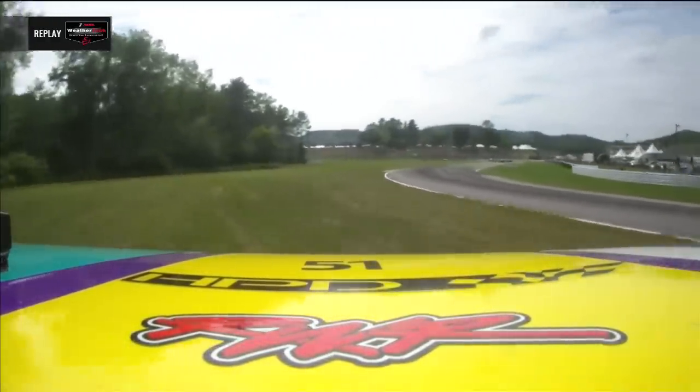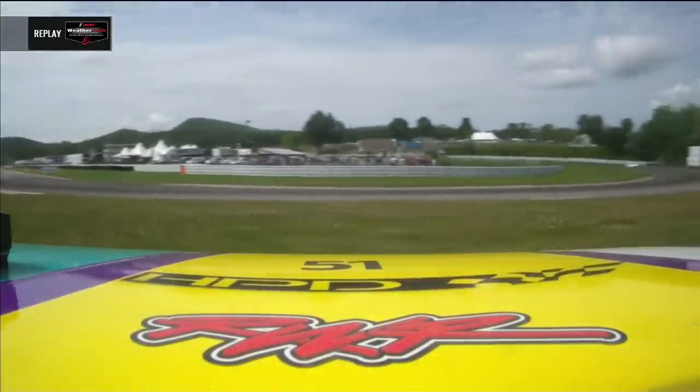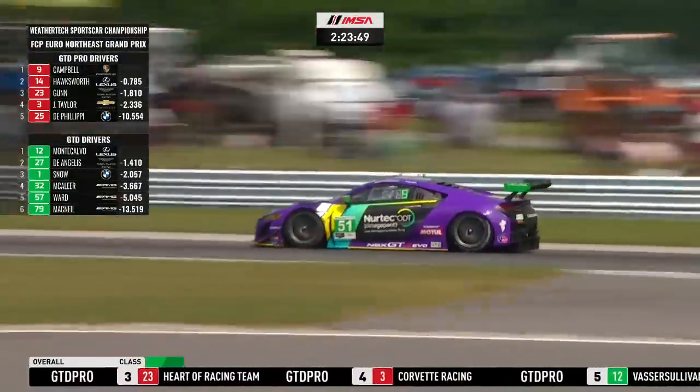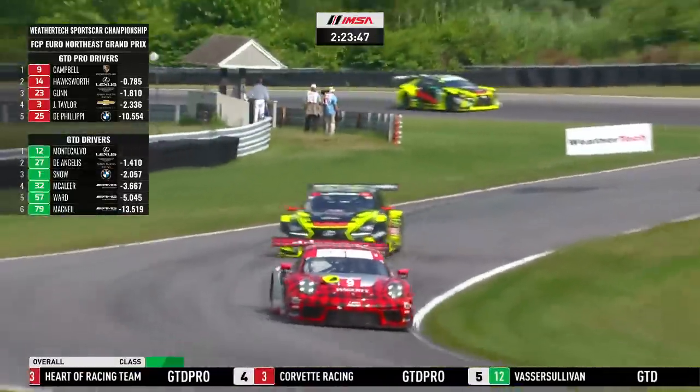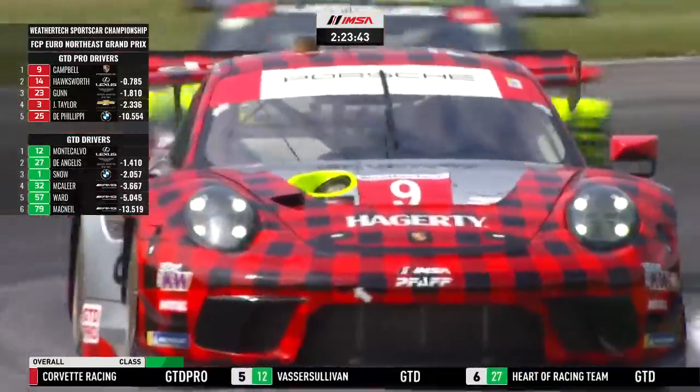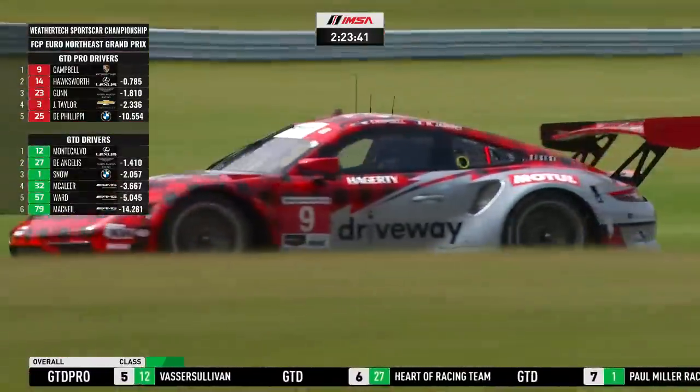Yeah, got a bit of a wiggle into the second of the apexes. It's a double apex right-hander down at Big Bend. It's a really tricky corner. If the car steps sideways in the middle of that transition between those two apexes, then you're going to run out of road on the outside. That's exactly what happened to Aidan Reed. So he's got a lot of ground to make up now.